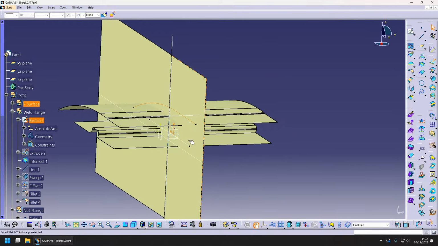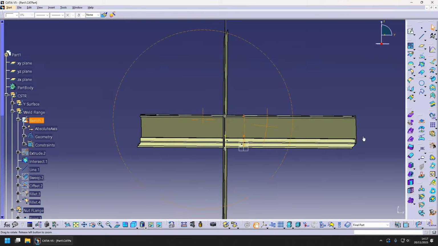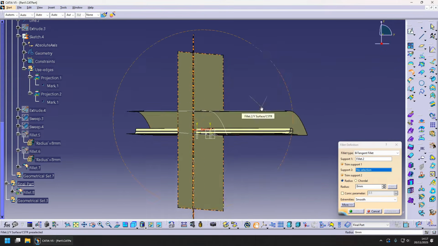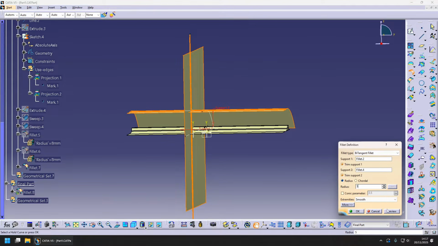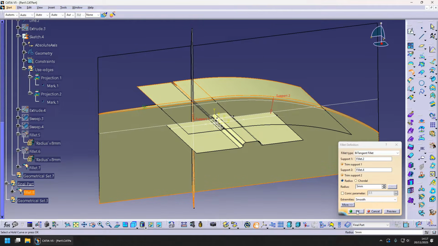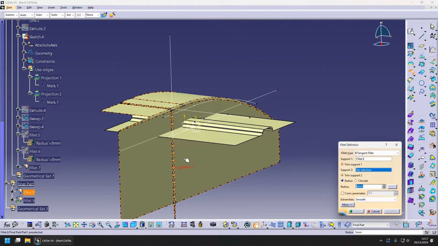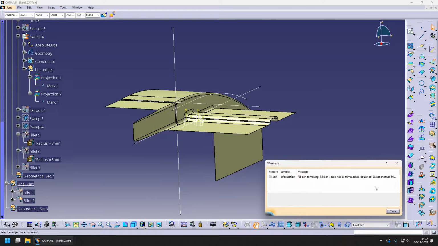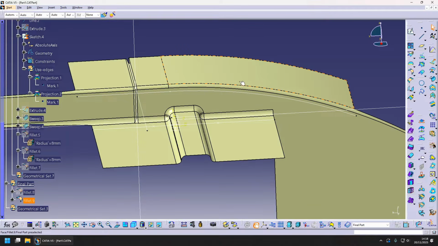But there's a problem here. This top weld flange here would not be parallel to Y. But we're just gonna move on and fillet the surfaces together and pretend we didn't see it, and I'll show you how to fix it afterwards without destroying the whole part. So in the final part geoset, we create fillets between these surfaces, one by one, making sure the orientation is right, of course, and the radius looks realistic. So for this one, for example, I'm gonna go with 8. That looks good for now.